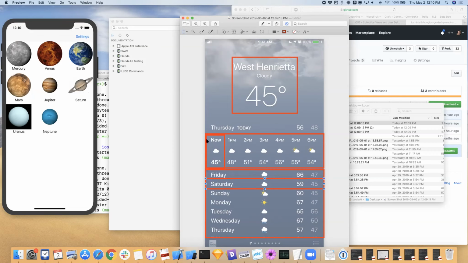So a collection view cell can then be composed of stack views. So we can use a stack view to have a title, the current condition, and the temperature. And so it's just another way of displaying content. When you look at these different screens in an iPhone app, you're going to start seeing patterns like this. So this is a really good example, I think, of how we can create complex user interfaces using a lot of different components and then presenting the information in a meaningful way.